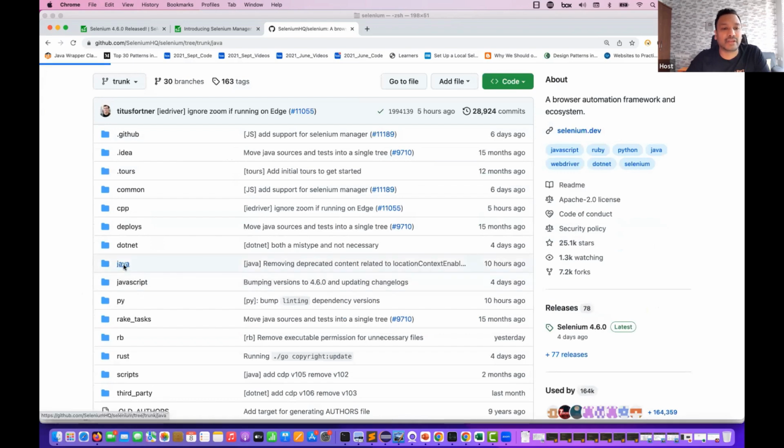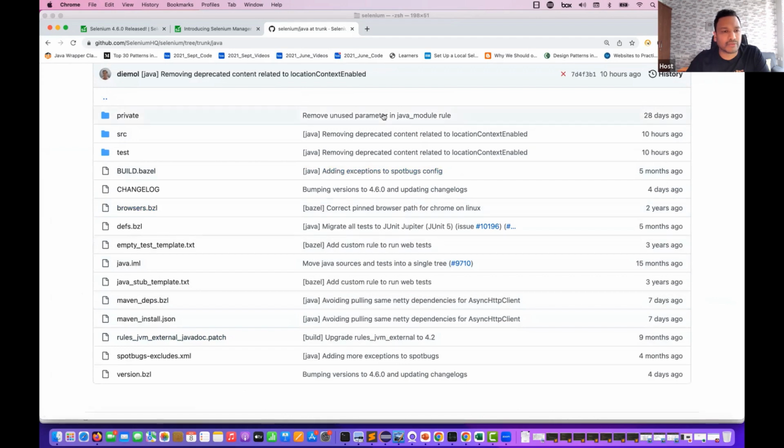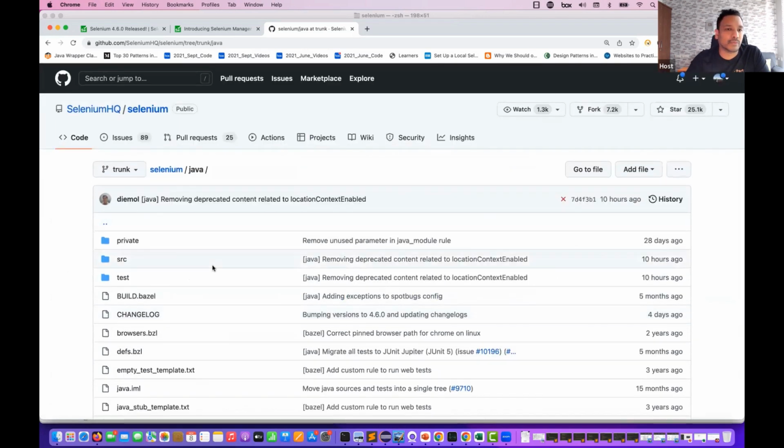Anyway, we are going to use this particular feature, and you can see that 10 hours ago they removed deprecated content. So let's see what major change happened.